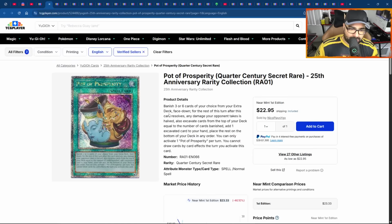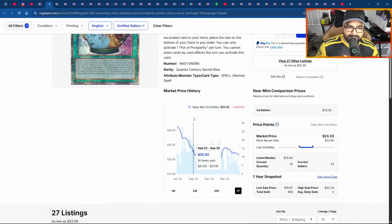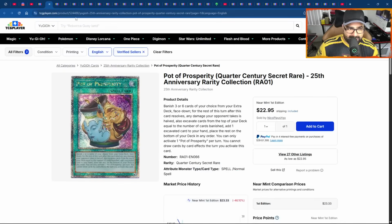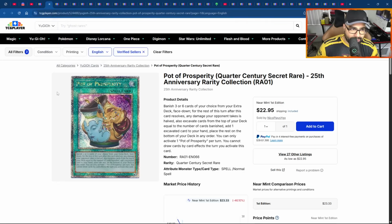If you need this card, you can get exposure, because if this card in the next ban list post Nats gets bumped up in copies, then this could be a 40 to 50 piece. I'm telling you, it could be a 40 to 50 piece, just like it used to be before the ban list nuke. So again, don't sleep on this card as a pot card. Still broken, man. Remember those days where everyone was playing this card? It's crazy how these pot cards come out and then they get cycled out of the meta formats, or in this case hit. That's the main reason. But yeah, man, all it takes is for this to bump up in quantities allowed per ban list for people to rush in and need more access to this card.